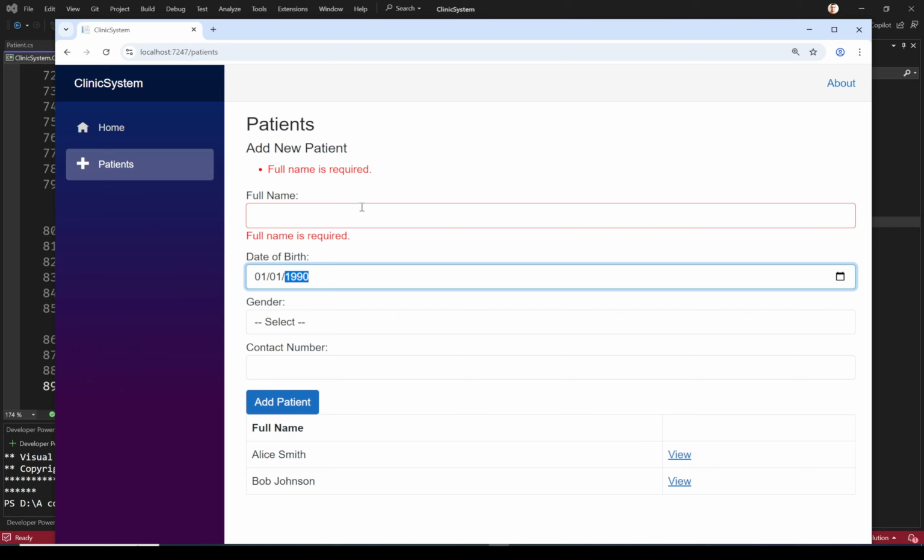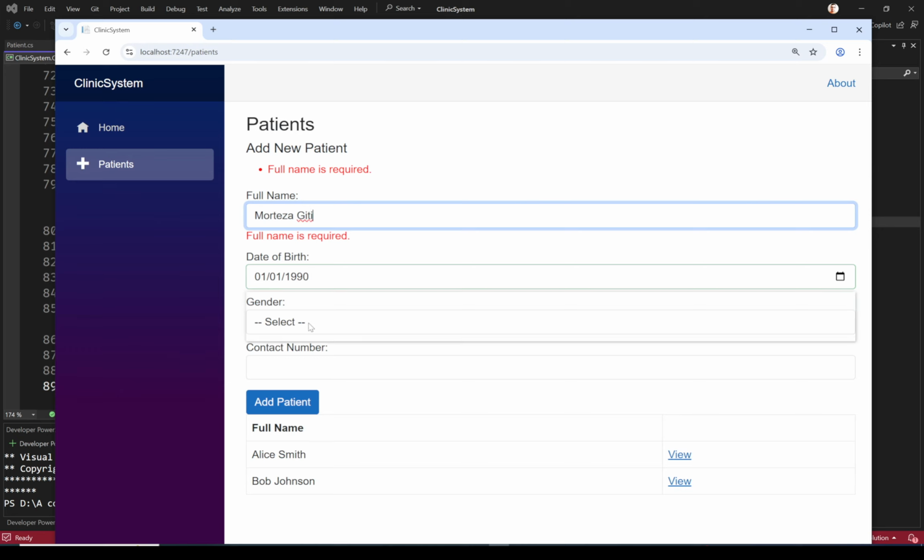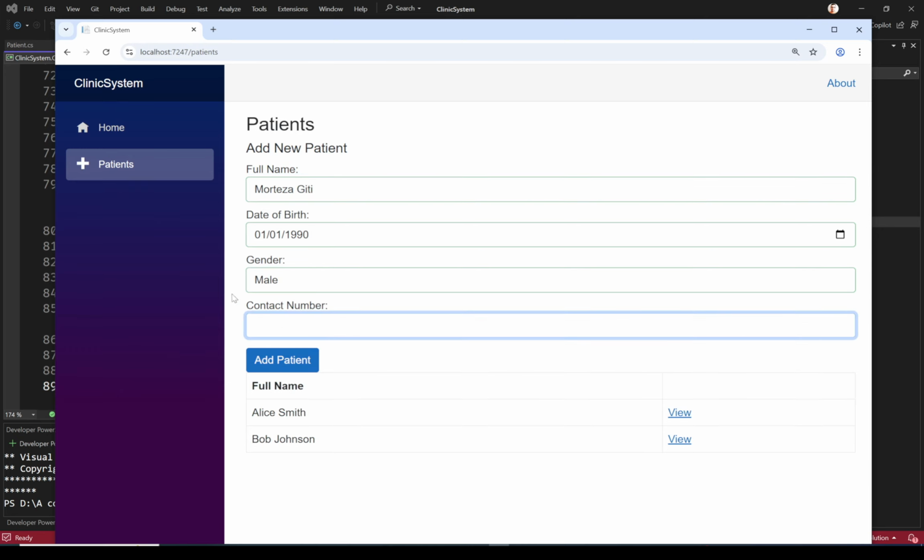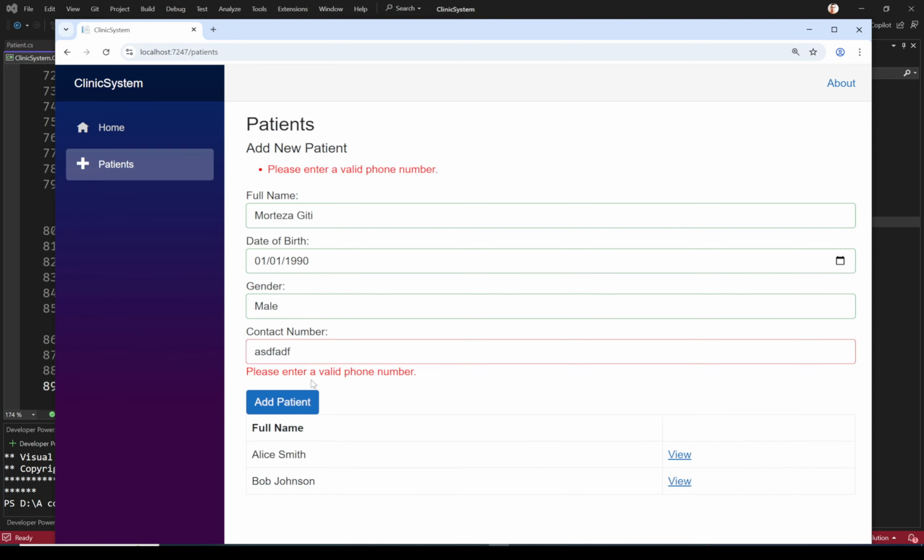I'm going to enter some correct values. And for contact number, you remember we added the phone attribute. If I enter something that is not a phone number, I'm going to get this message.